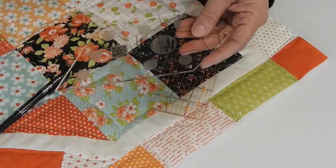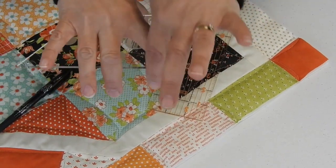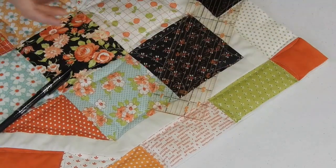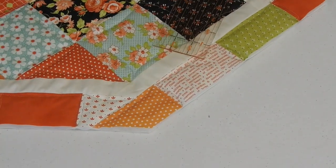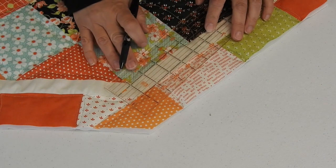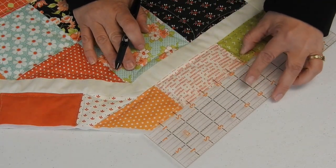So it's great if you have some pointy shapes that jut in, if you need to put binding on an inside angle like there. But anyway, for right now, let me see if I can move this in. I have this zoomed in, so hopefully you can see this. We are going to use this friction pen that erases with heat. You could use a piece of chalk, whatever.